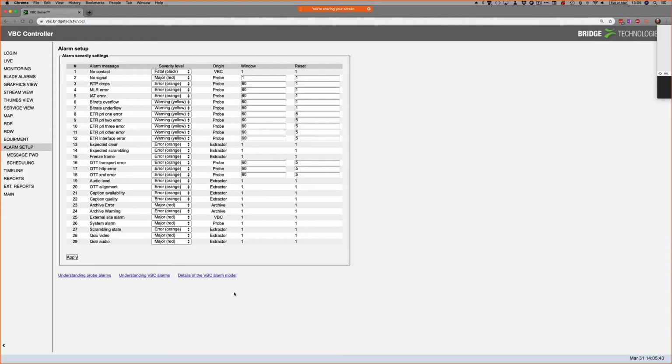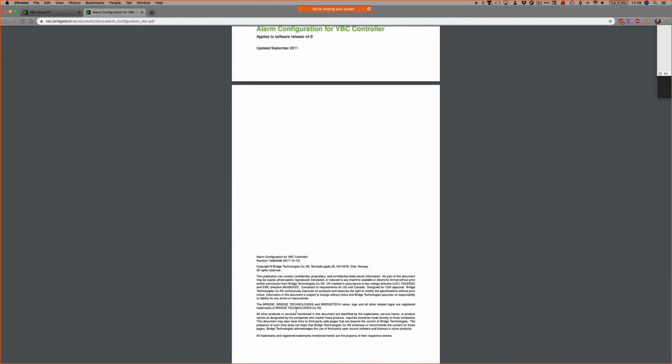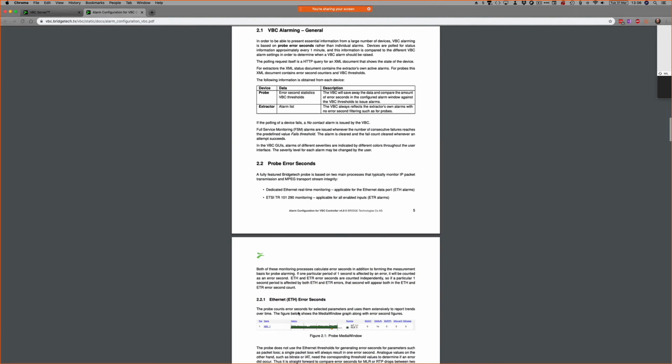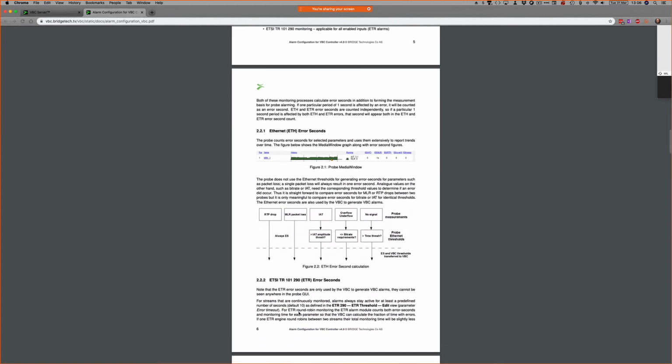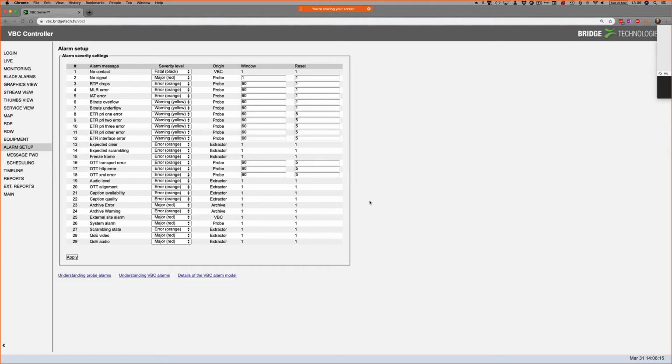The second manual is VBC Alarms, and we're going to be talking about VBC alarms today. Everything I'm going to show you and everything I'm going to tell you and you see on the slides all comes from this manual, pretty much. As I said, it's slightly complicated. People say, oh, why are VBC alarms different? And why do they need to be different to probe alarms? And so I've put forward this training segment to demystify some of these problems.